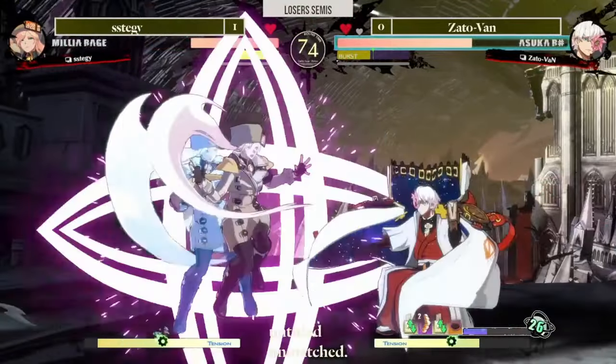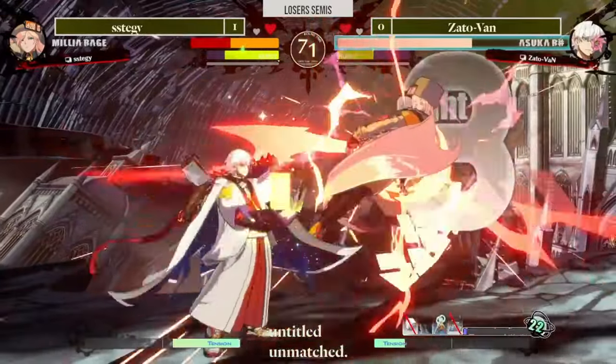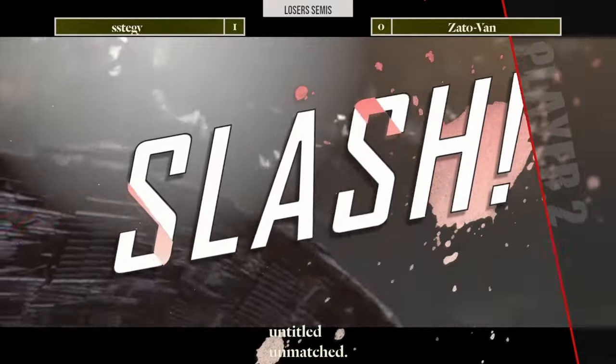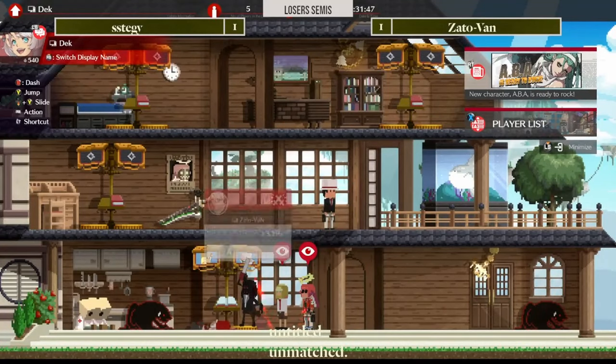Okay. Zato-Van's hand's not too great, but the throw. Oh, fortunate for Sstegy. Back though, I guess a much better hand today. Nope. Oh, Barry already killed. Kill. Very clean. Very solid from Zato-Van. Zato-Van taking game two.